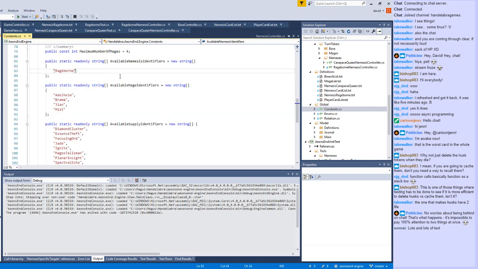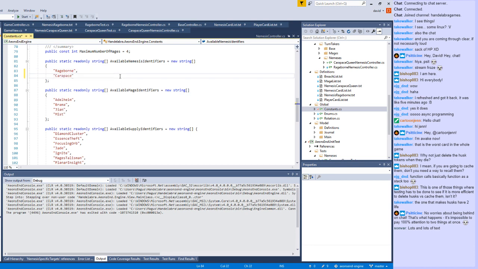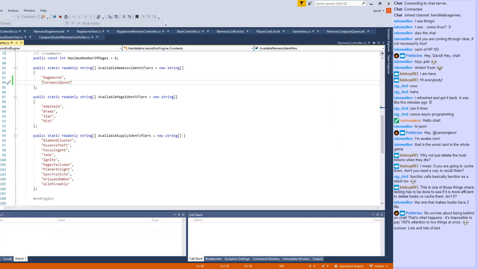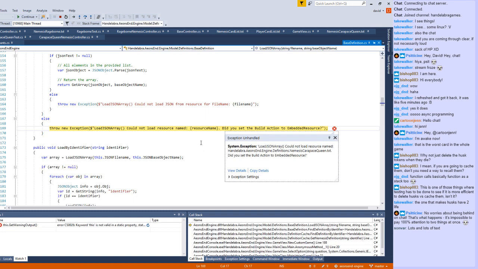So let's see. Here we are. Available Nemesis identifiers. So now we should be able to select Carapace Queen. What's this? Could not load resource. Carapace Queen. Did I misspell it?